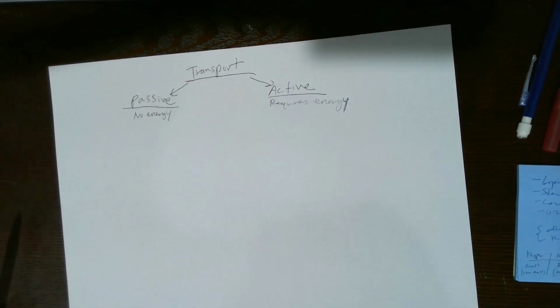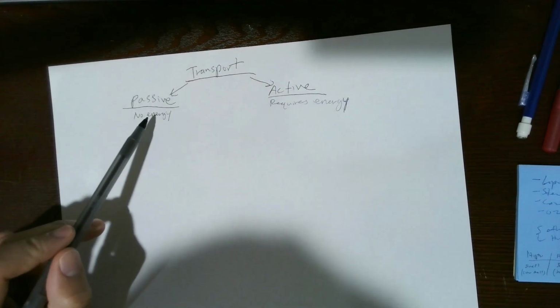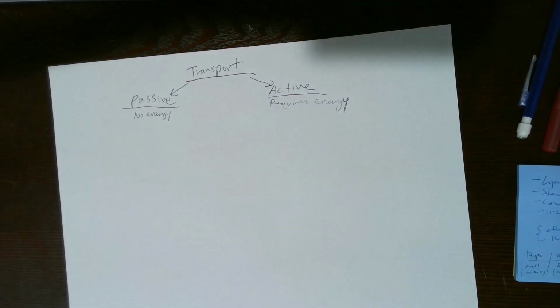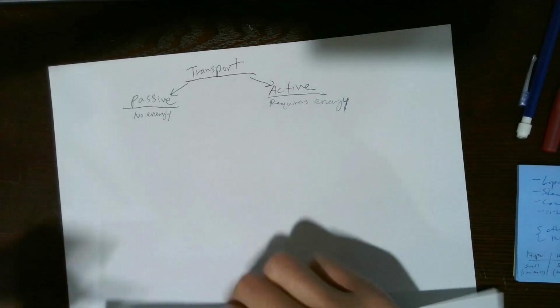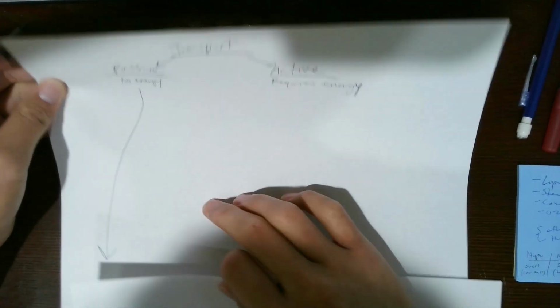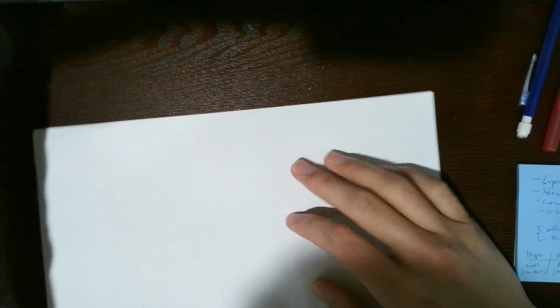Alright, so those are just the basic definitions that we're going to be working with today. Alright, so now we're going to look at the different types. Within passive transport, we have different types of transport that we're going to look at. Alright? So, what I'm going to do is I'm going to draw... it's going to look really crowded if I try to jam everything onto one page. So I'm going to split it up. So passive transport is going to go down here. I'm going to give passive transport its own separate page, okay? Just so it doesn't look as cluttered.